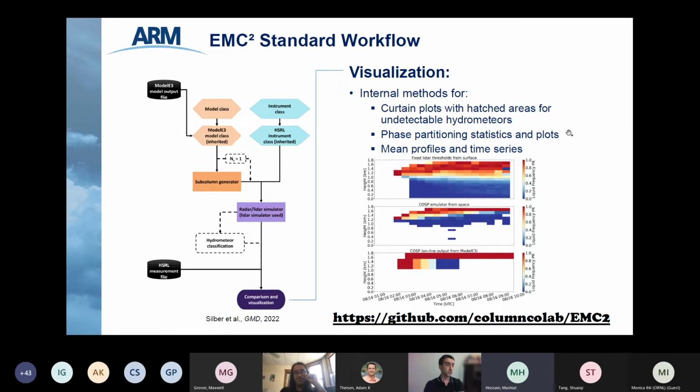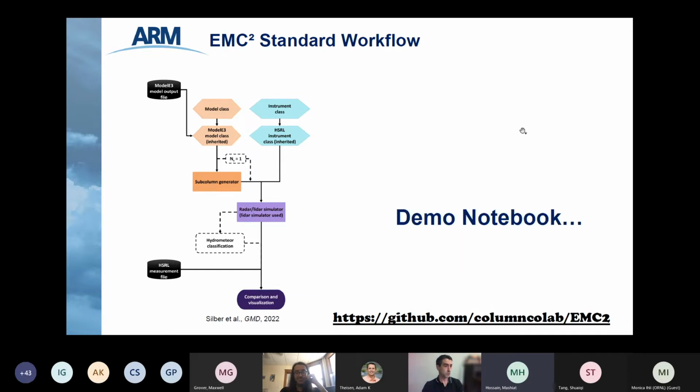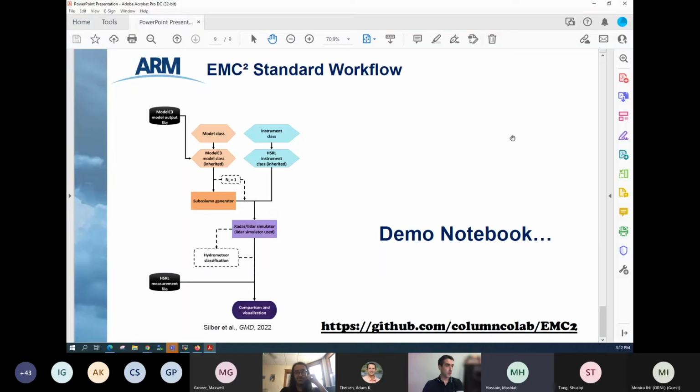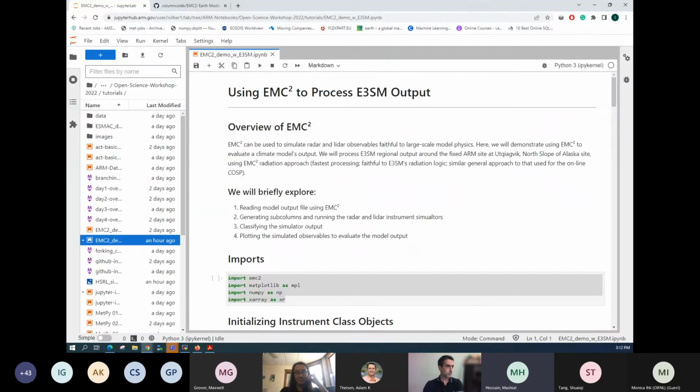We have the phase partitioning statistics and plots, and we can also produce and plot mean profiles and time series.